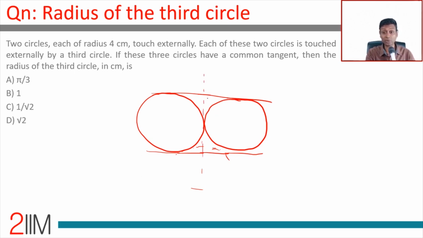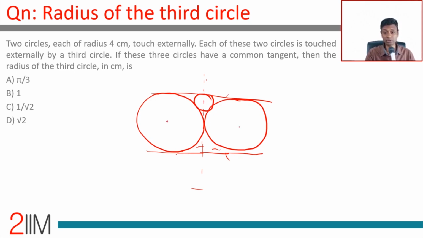We have to draw a third circle for whom one of these lines also happens to be a tangent. In other words, we are being asked to draw a circle like this. This line cannot be a common tangent to 3 circles. We cannot draw a third circle for which this will also be a common tangent and it should also touch other 2 circles. That's not possible. Right? So the 3 circles have to be like this.